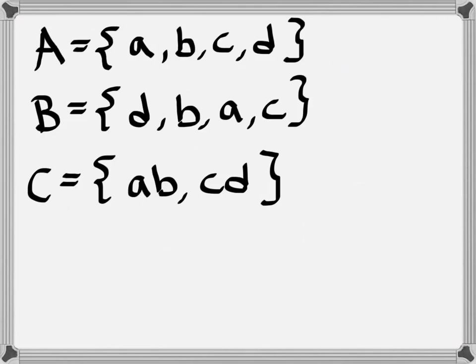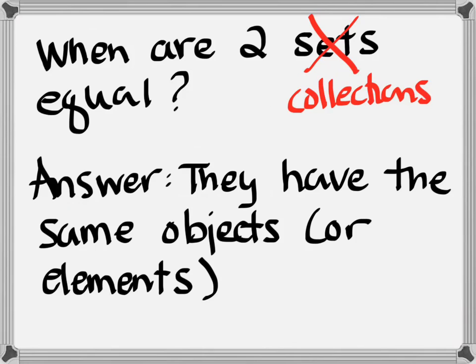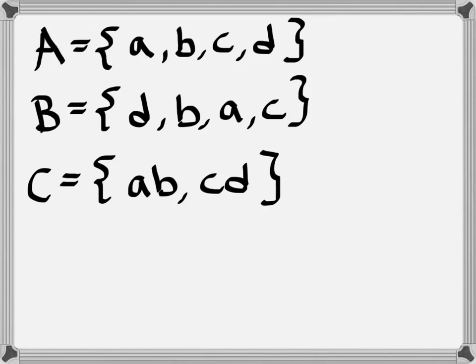If I were to ask you if any of these sets are equal, you would probably look at this and say, maybe A and B are equal, and they are indeed. And you might look at this and say A and B aren't equal because they're not ordered in the same way. But remember what we said before. We said that two sets are equal when they have the same objects. So, when we come back over here and look at the sets A and B, all I need to ask is do they have the same objects? Well, set A and set B both have little a. Set A and B both have little b. Set A and B also have little c, and they both have little d. So therefore they are the same set. And we see that the order that the elements are listed in doesn't matter.